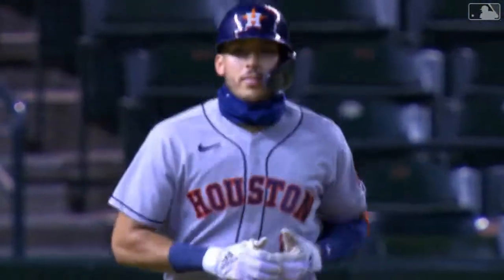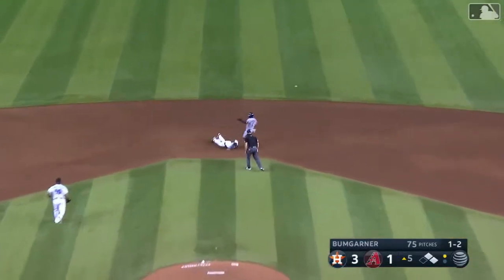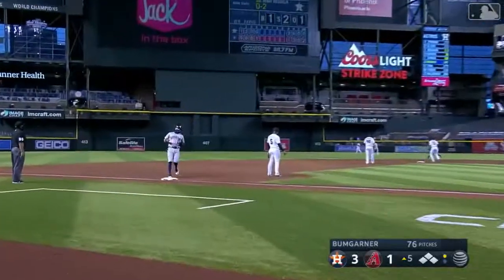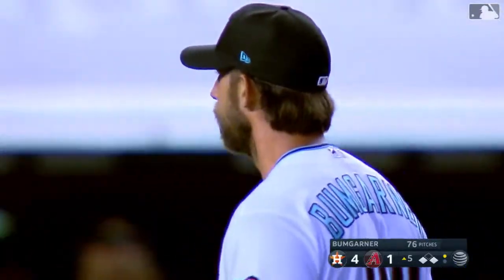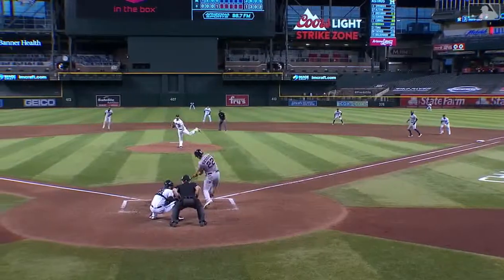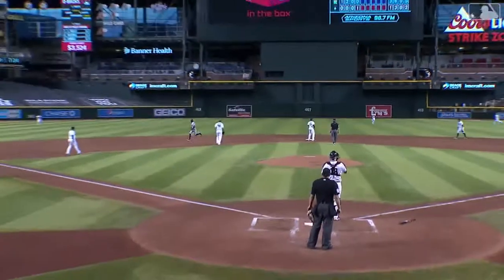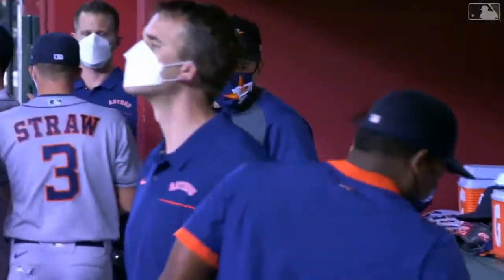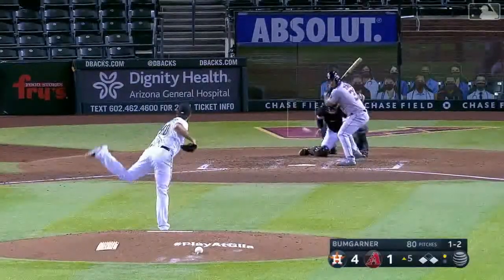They walk Correa to get to Reddick, who came in tonight with good numbers against Bumgarner. That one's tapped off the plate — Bumgarner will field and throw wide of second base. One run will score. Correa heading to third base will be held up. The Astros add a run on a throwing mistake by Madison Bumgarner. It felt like the right play — the baseball was taking him back towards second base as he catches it over his shoulder. He's a relatively good athlete for a pitcher, but just yanked that throw past Nick Ahmed. It may have been a little awkward for Ahmed coming from that shift position to cover second base, not in the traditional setup receiving the throw from Bumgarner.